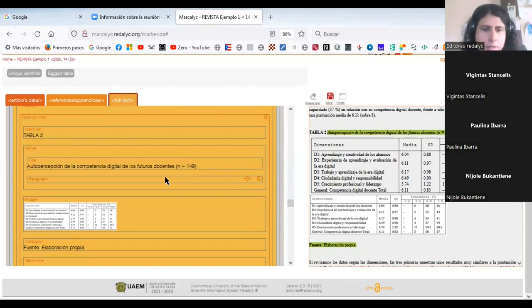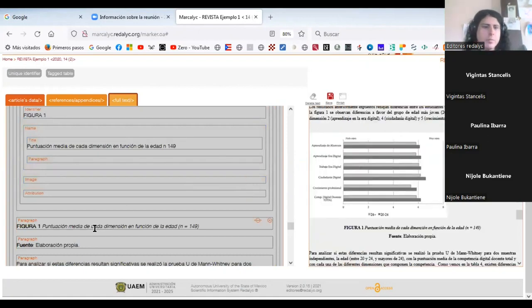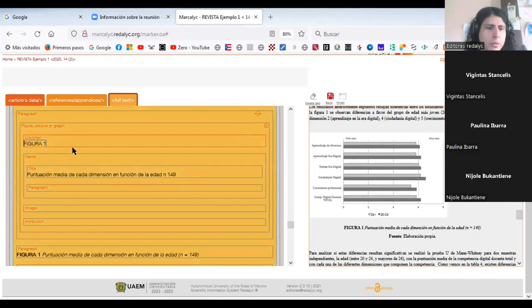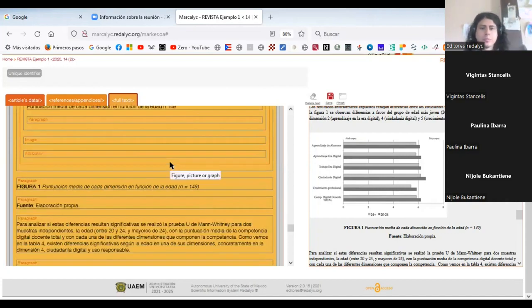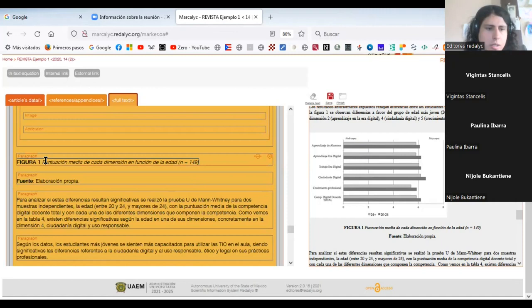Then the last example of the elements that we can have in an article, we have this figure, picture, or image, or graph. Okay? Also, if Marcalyc doesn't recognize or create automatically the figure, picture, or graph box, we can change, for example, the graph where the information of the figure or the table appears.